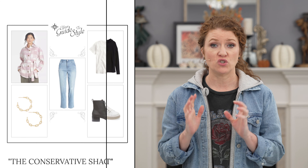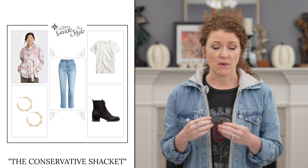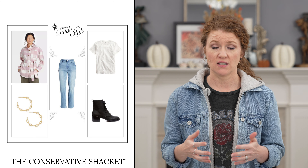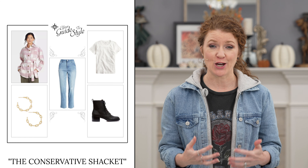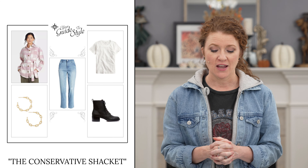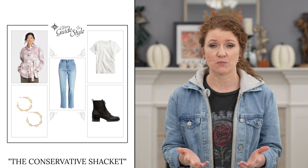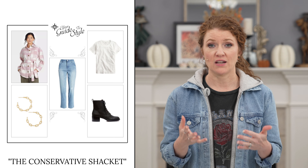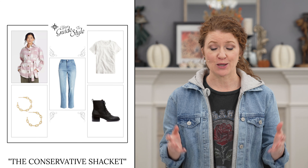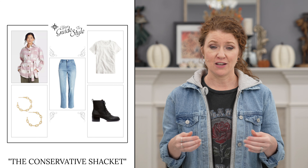For shapes in this leisure style, pretty much any shape can do this outfit. You may want to adjust how long and how oversized the shacket is, but all black underneath makes it a bit more flattering for any body shape. The next variation is the shacket with jeans. You can do skinny jeans or slim straight. This shacket I love comes with a tie waist — it's from Target, inexpensive, available in two colors — and I think it can work for a lot of different shapes since it cinches the waist.